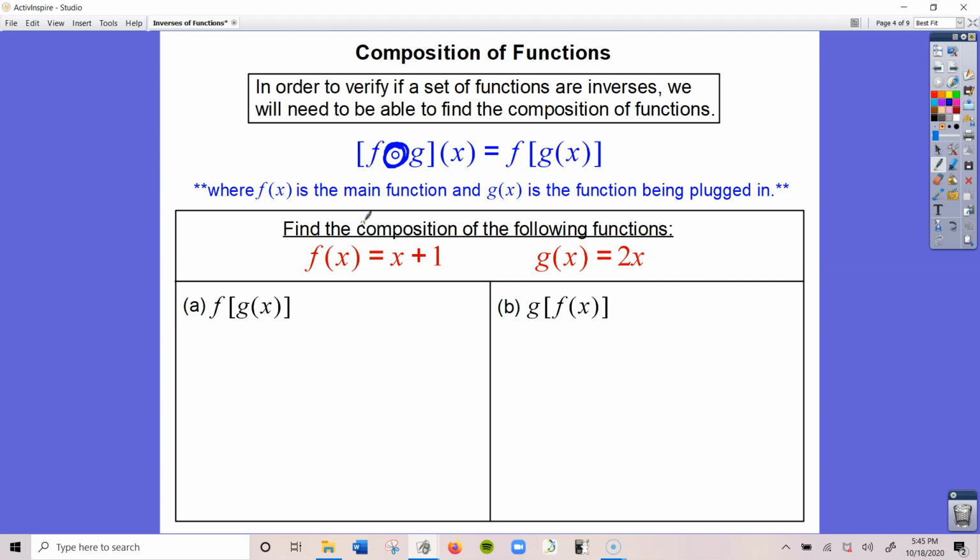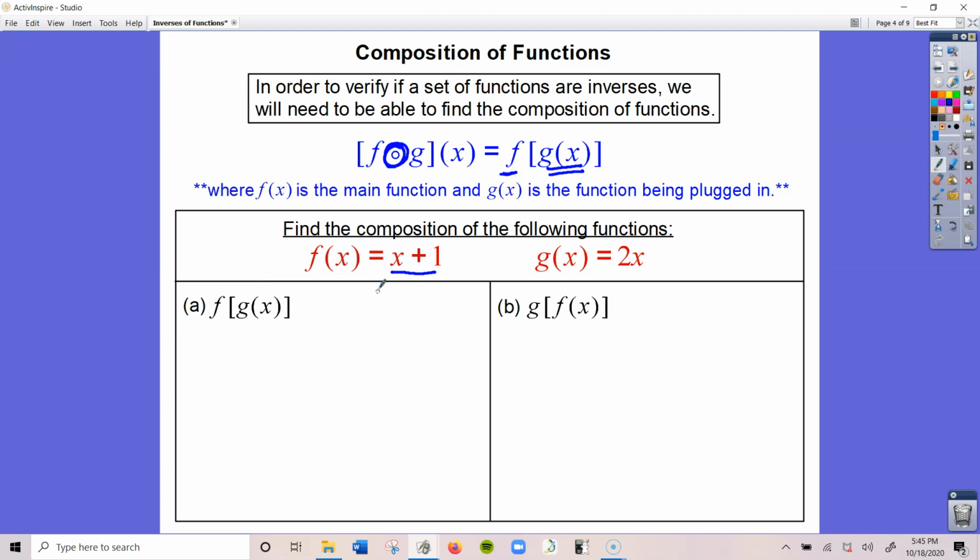And what that means is that your first letter, which is your first function, is the outer function. And then the second letter would be your inner function. That is the one that you put inside of your other function. So how do we do this? Here we have f of g of x. Now this is not related to inverses. This is just so you understand how to complete a composition, so that when we do this with inverses, you know what to do.